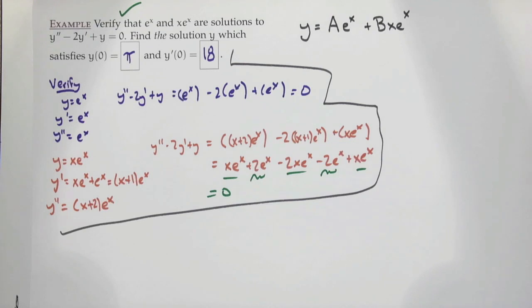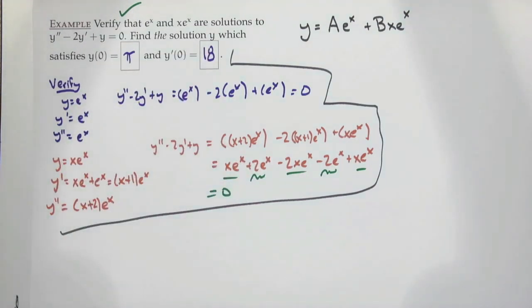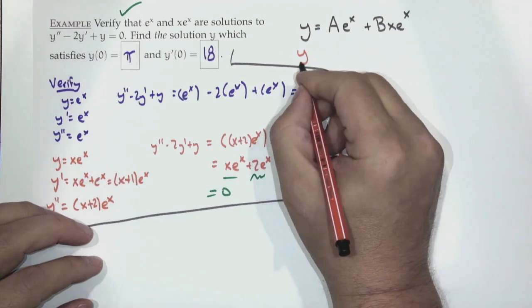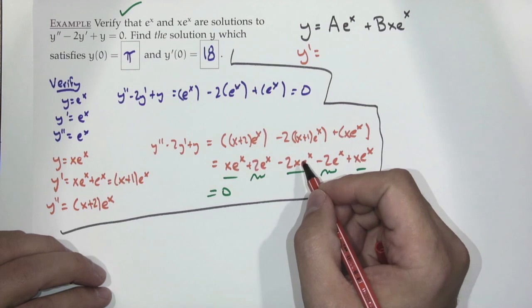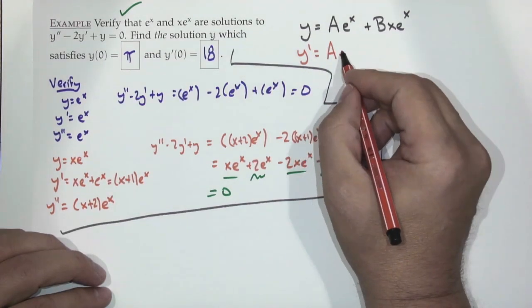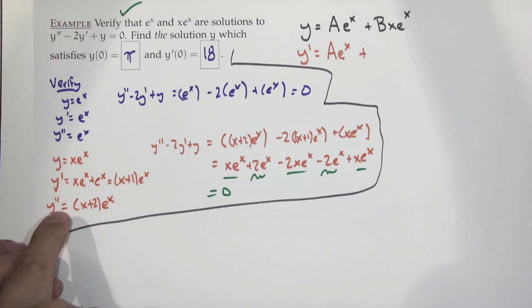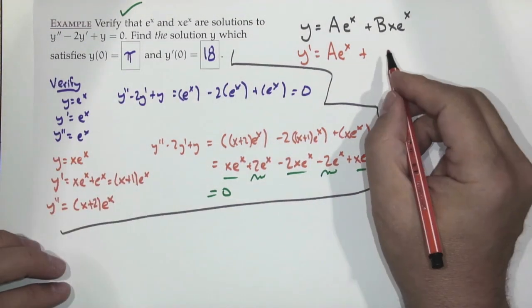And notice I have two choices here. I have a choice for a and a choice for b. And I want two things to be true. It's like the stars have aligned. Okay, so let's see. We want something about y. We also want something about y prime. So let's write down y prime here. What's the derivative of a times e to the x? Yeah, a times e to the x. The derivative of b times x e to the x. Yeah, see, we can just copy here. We don't have to do anything creative.